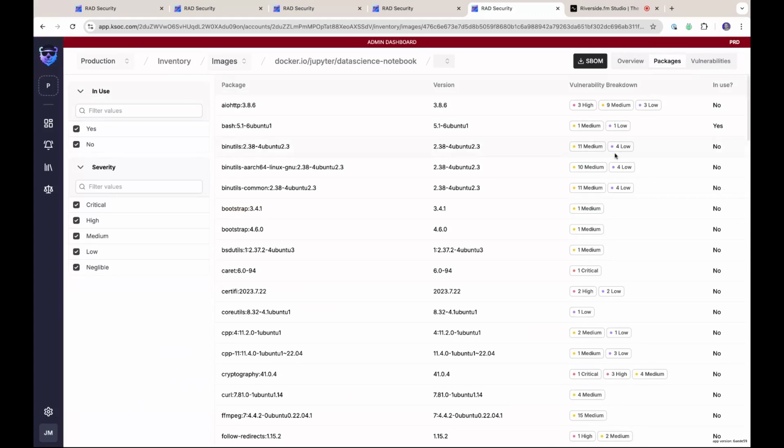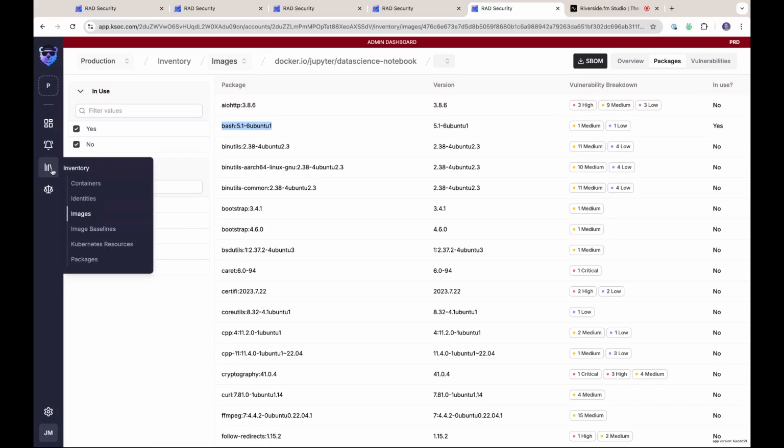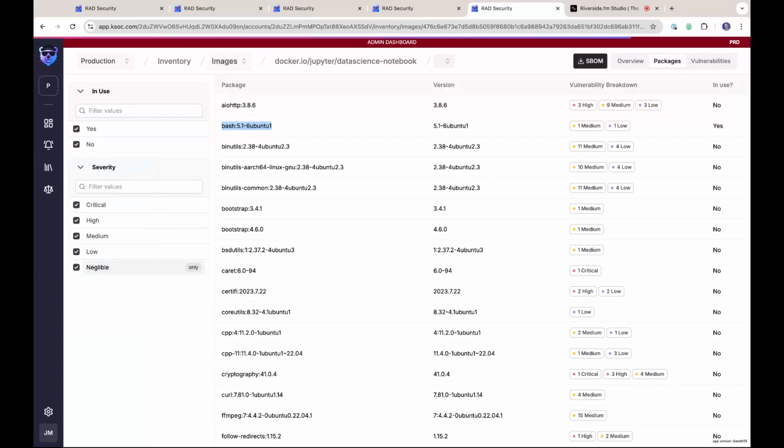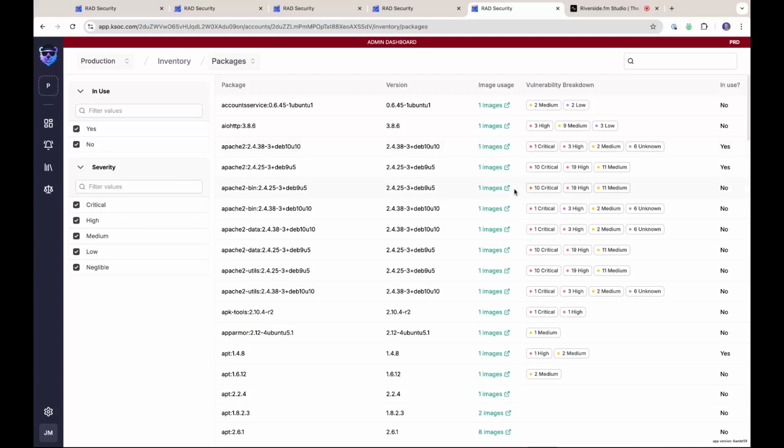And you could see at the package level even where we come up with that, right? Like this particular Ubuntu bash is in use, and it has one medium vulnerability. Maybe I care, maybe I don't. But one thing I want to point out too is what our customers have pulled us towards, which is a really interesting view that's a little hard to get sometimes: our package level. This is a global package level view. So a little different than what we're just looking at in runtime, but this is runtime SBOM.